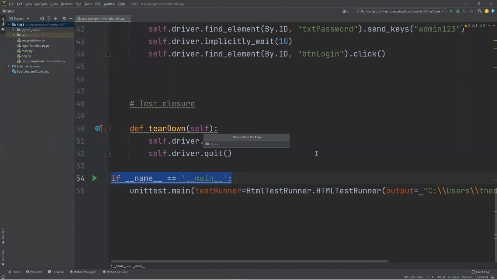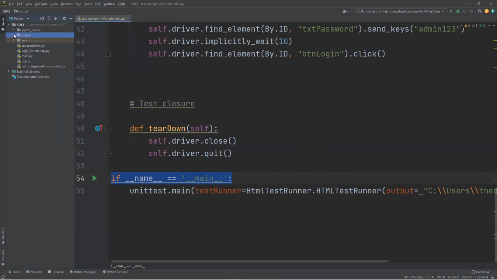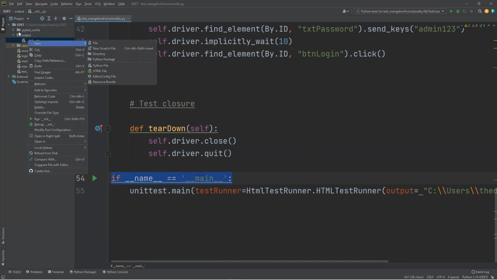It's a package. Just type output. Just a folder. And right button click. I don't need any .py. Make sure.